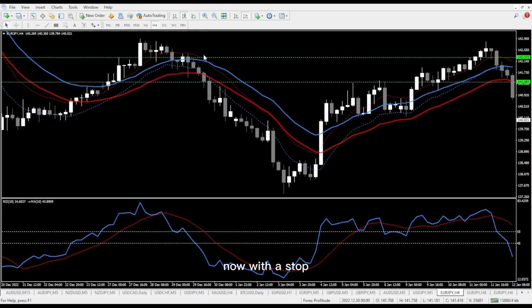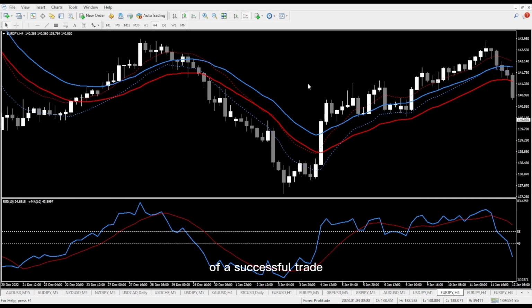So we have a stop loss that is about half the size of what we would initially be placing. Now, with a stop loss that is half the size, what that means is the market, if you're going for something like a 1-to-1 target, and again, it doesn't matter what the target is, if you have a 1-to-1 or a 2-to-1 or whatever the case is, if you have a smaller stop loss, in order to get a 1-to-1, the market has to move less in order to get there. And if the market does not have to move as far to get to the target, it means you have a higher probability of a successful trade. All right, so that is the stop loss placement.